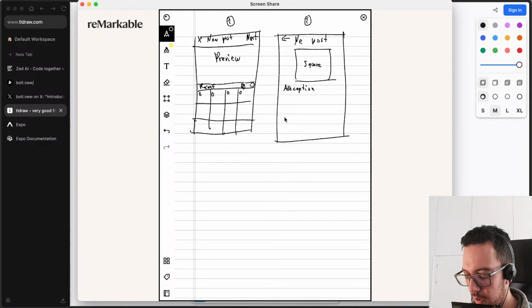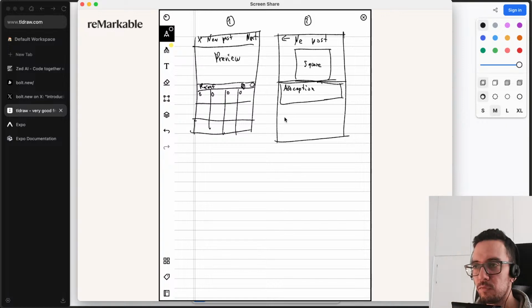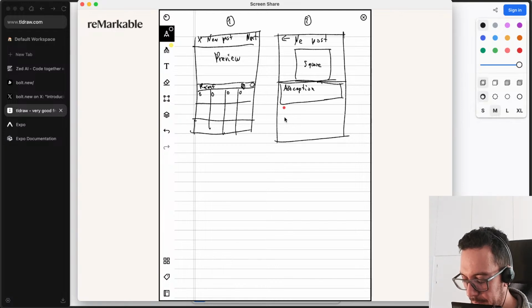What else? Okay, now we're gonna have to figure out the details. So we have that's a text area. Then we're gonna have a location. That's the second most important thing. Location. So how are we gonna deal with location?